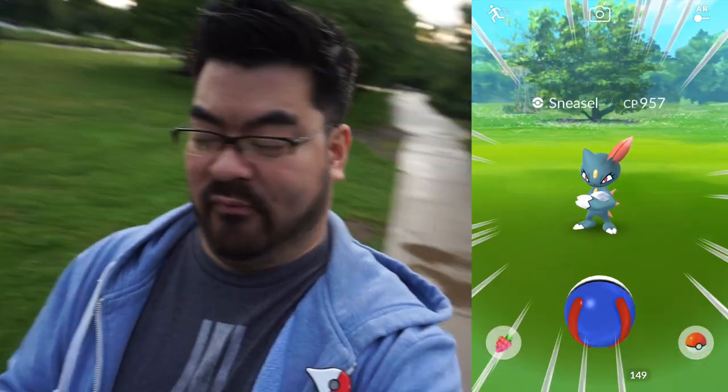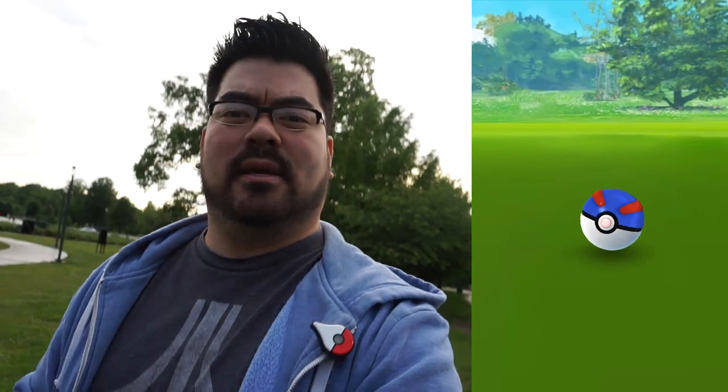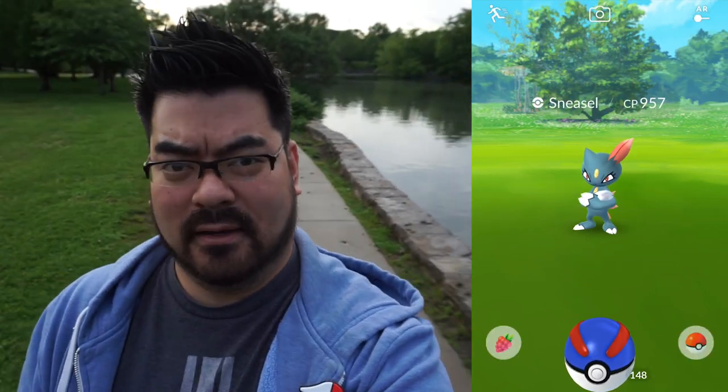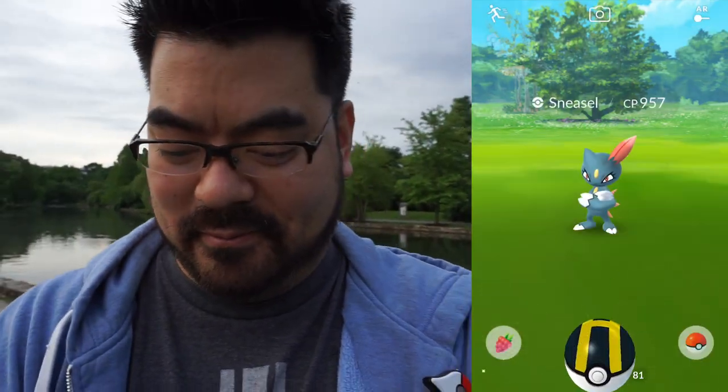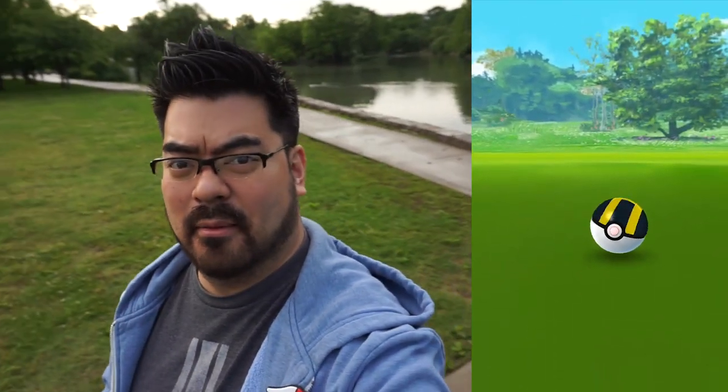Great throw, great ball. One. He's like, I'm 957. You gotta throw something harder than that. No. No, I will not. Why do you do this, camera? I want you to light for me, not for the sky. Alright, you know, I'll whip out an Ultra Ball real quick. Where am I? There I am. Okay, great throw, Ultra Ball. Should be in the bag.